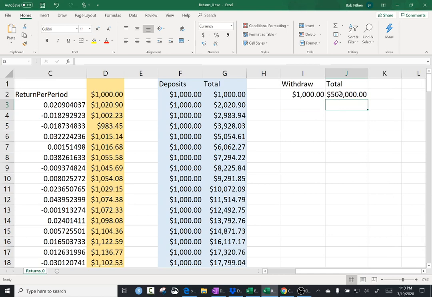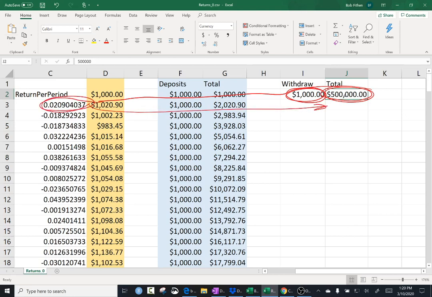So now the question is, what goes here? It's a real fine line as to whether you had this whole amount, the $500,000. Here's what I'm saying. You got $500,000, that interest rate occurred on it, and then you withdrew the $1,000, or you took your 500,000, you withdrew 1,000, and the result of that, which is 490, that interest rate worked on it to give you that account. So I'm going to go with the latter.